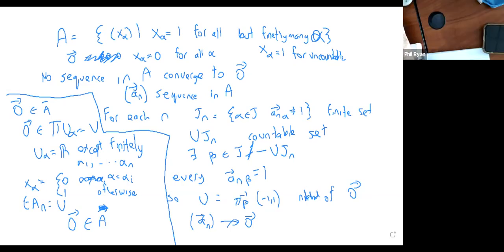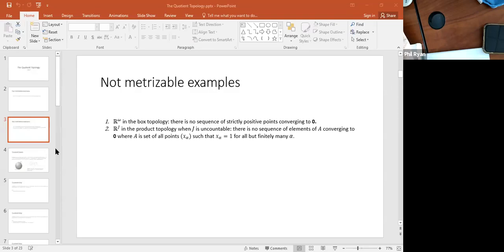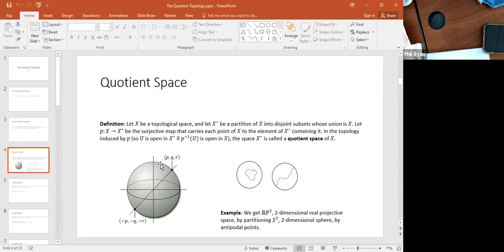So those two examples are kind of interesting. I just wanted to introduce the next topic, which I think is kind of interesting, which is the idea of quotient spaces.